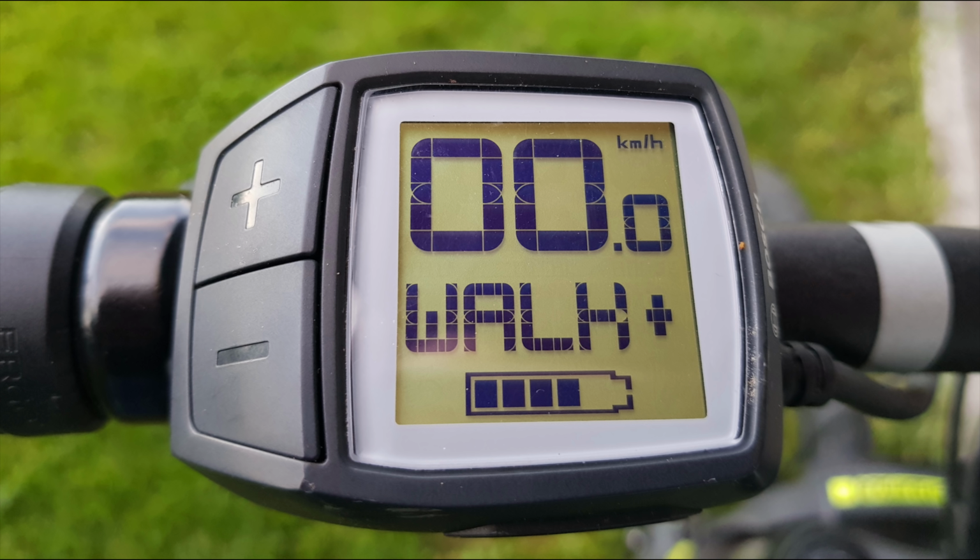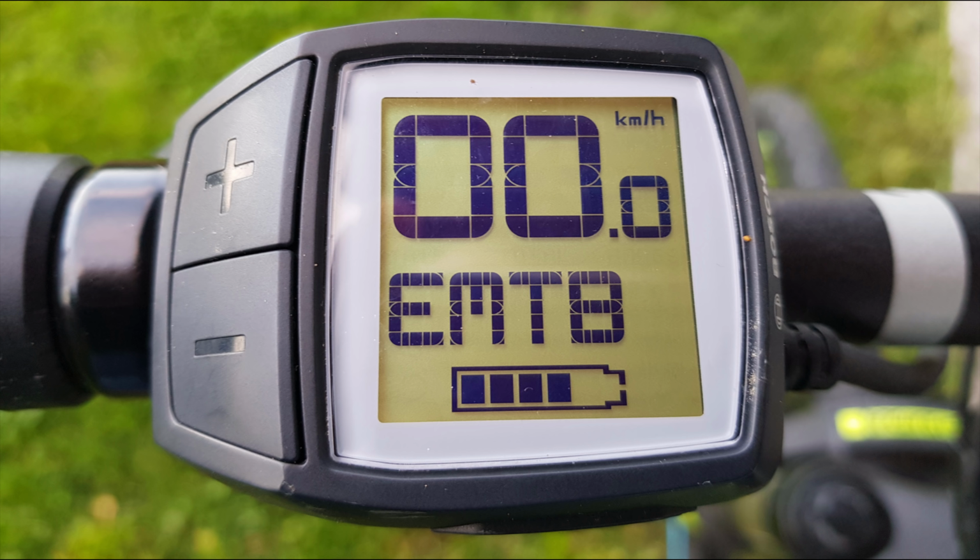I was pretty happy with the old walk assist. Bosch claimed the new motor has a powerful walk assist. It will be interesting to see if it's even better than the old one. Bosch will still have the dynamic EMTB mode. Pedal lightly and you will get low amplification of the power you put in. Pedal harder and it will increase amplification all the way up to 340% of the power you put in.